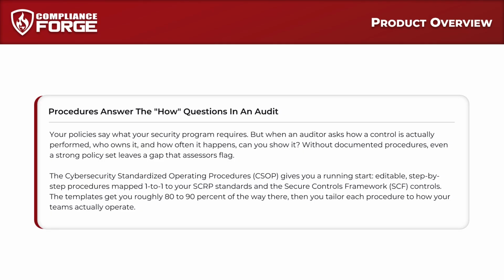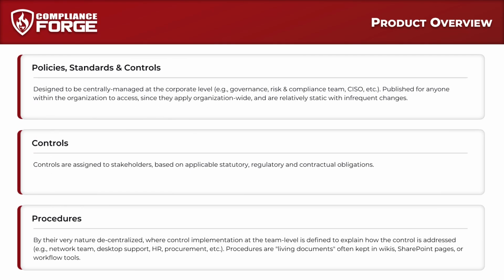Editable, step-by-step procedures, mapped one-to-one to your SCRP standards and the Secure Controls Framework's controls. The templates get you roughly 80 to 90% of the way there, and then you tailor each procedure to how your teams actually operate. One of the most important things to keep in mind with procedures is that the ownership is different than that of policies and standards.